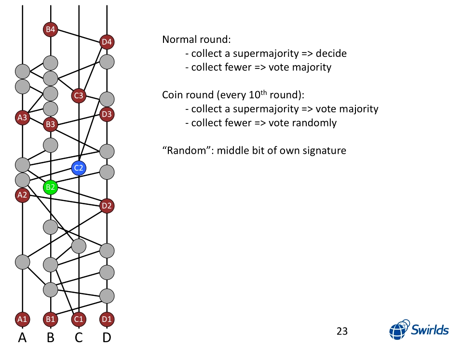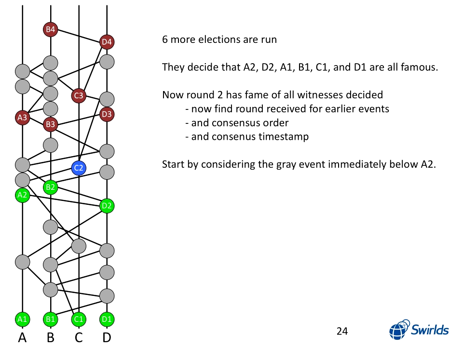And there's no way an attacker can stop us from deciding. It is guaranteed that eventually we will both decide that B2 is famous. And so if we continue, eventually we will know for every witness whether it's famous or not. In fact, in this diagram on this particular hash graph, all those green ones we will decide are famous, and that blue one we will decide is not famous, and the red ones we don't know yet. We have to wait another fraction of a second until the hash graph grows upwards and gives us a few more events and a few more witnesses, and then we will know if some of those red ones are red or green.